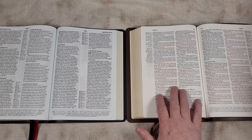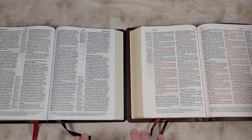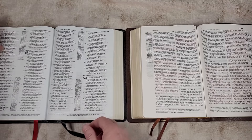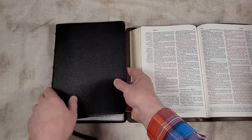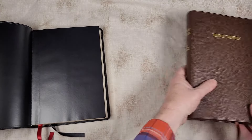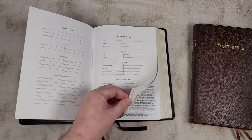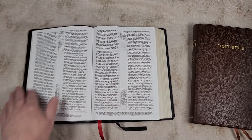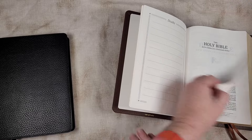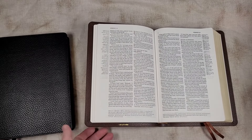I just prefer the color of the Topaz paper. I prefer the font in the Lockman, but if I'm going to pick one of these to read or use, I'm going to go with the Topaz — simply because I don't like this blue paper; it does not appeal to me. The leather on the outside I love, no question about it, but on the inside it just doesn't strike me as good, simply because of that vinyl. Now, they both do stay open well, so no issues there.